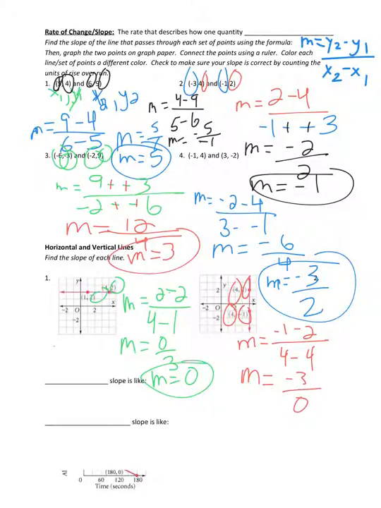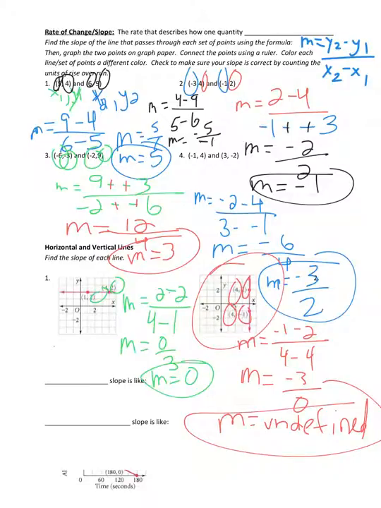We know 0 divided by 3 is 0, but 3 divided by 0 is a totally different problem. And as you may recall, if you were to type that in your calculator, your calculator is going to say something strange. It might say error, or it might not give you an answer, or actually if you ask Siri, she'll say the word undefined, and that's actually what the answer is. It is undefined. Okay, and you can remember that because this vertical slope, it would be extremely dangerous to be sledding or skiing down a vertical slope, so that will be called undefined.